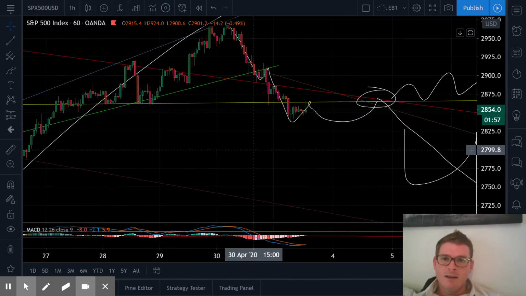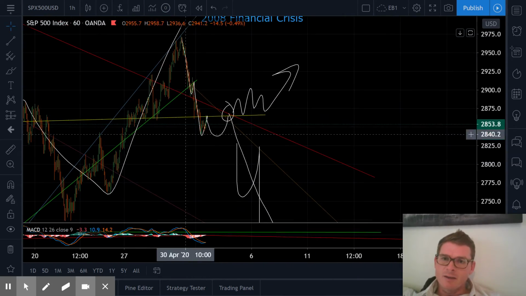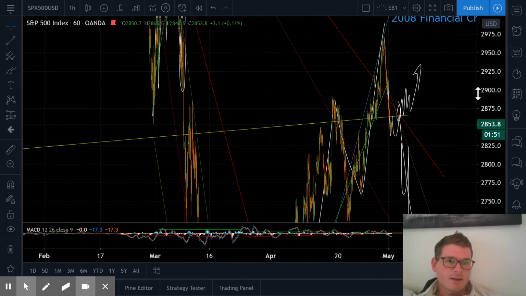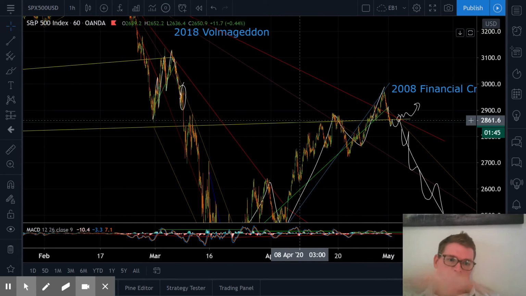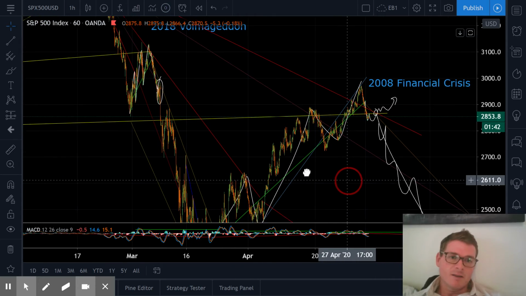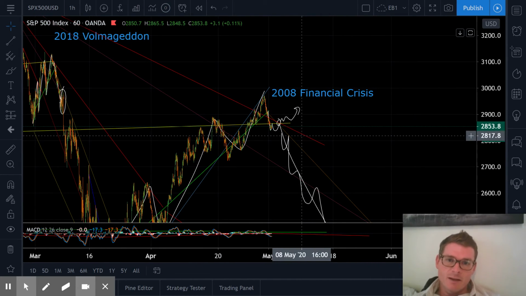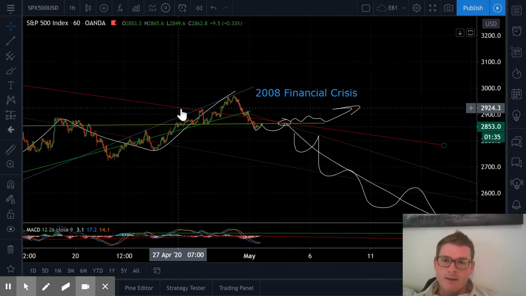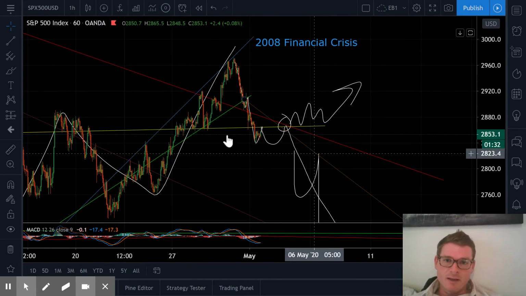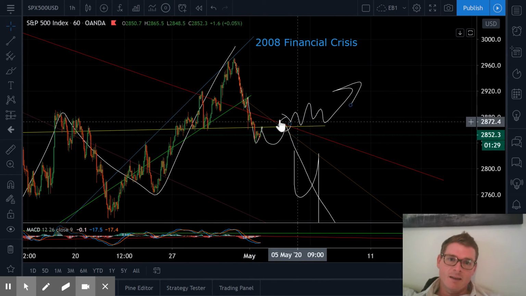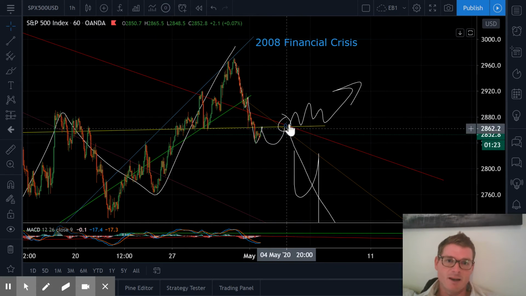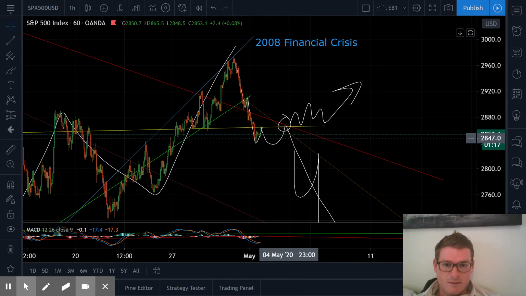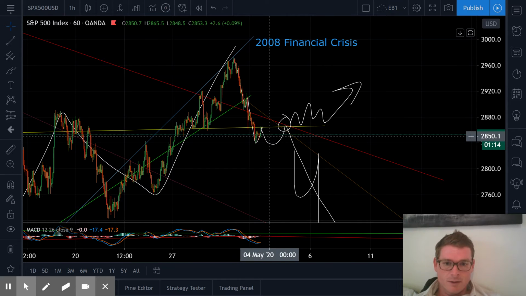I drew this tangent line. I don't think I had this on the last video. I'm trying to set up, this tangent line is not really a reaction line for right now. It's more of just a line to set up the next level of this cycle, like way out, like years out. So the red line's not particularly important right now, but if this is a good spot to throw that 5-wave tangent that chops the peak off, then I think that also makes this spot just a better spot to aim for. Where the red and the yellow cross is a really hot spot to look at for a backtest.